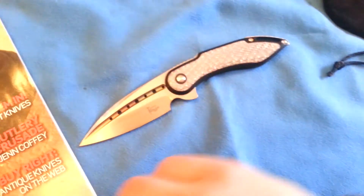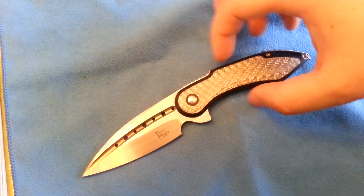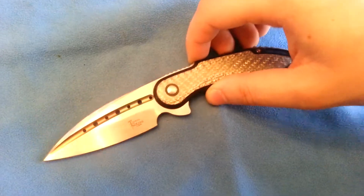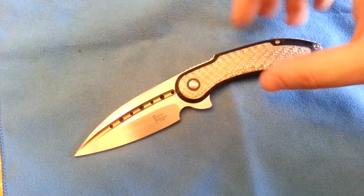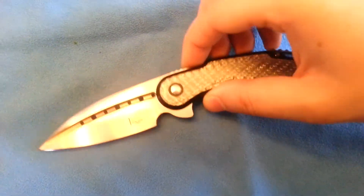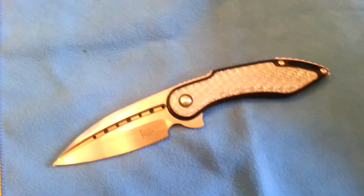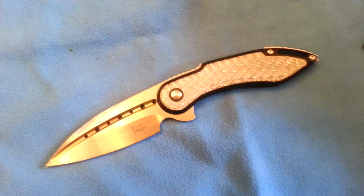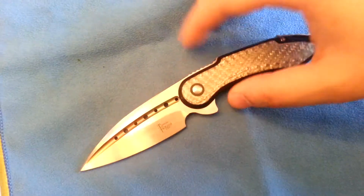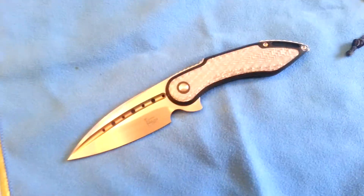The only downside I can think of is that these were a bit expensive. The table price was $850. The titanium ones were obviously much more because they had Damascus as well. But expensive for sure. To me, this is the best friction folder out there — the coolest one, the most well-done, and the most unique looking. It's just such a cool knife and I really enjoy owning it. If you have the money and you'd like one, I believe Todd is going to be making more soon, so contact Begg Knives to get on the list. In my opinion, worth every penny. It's one of those knives where people see it and say, whoa, can I see that? Definitely a head turner and a really awesome piece to have in the collection.